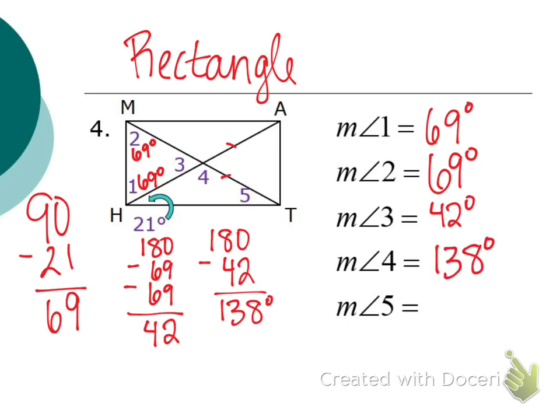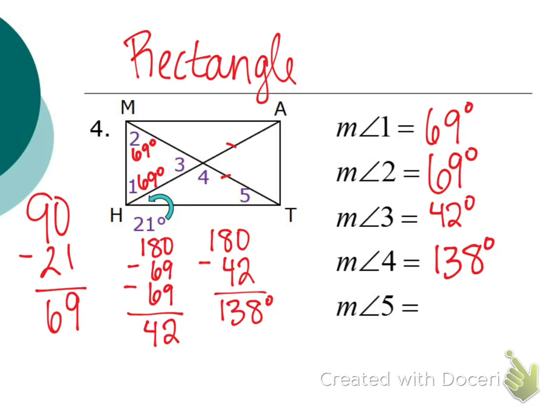Okay. 3 and 4 together make up a straight line, that diagonal that goes down the middle. We can highlight that straight line. Together, 3 and 4 make up the angles of that line right there in the middle. If two angles are a linear pair, or they make a straight line, then they have to add up to 180 degrees. So we took 180 minus the 42 to get the 138.